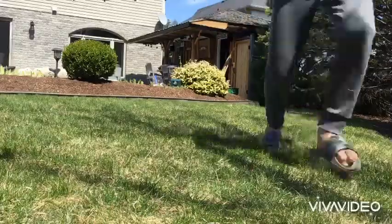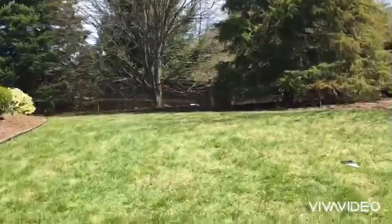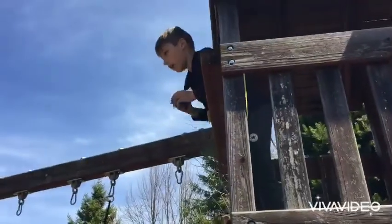Oh my gosh, guys. Oh my gosh. I'm gonna take a break. I made it in from all the way over there. Oh my god. All right, attempt number one on the playhouse.